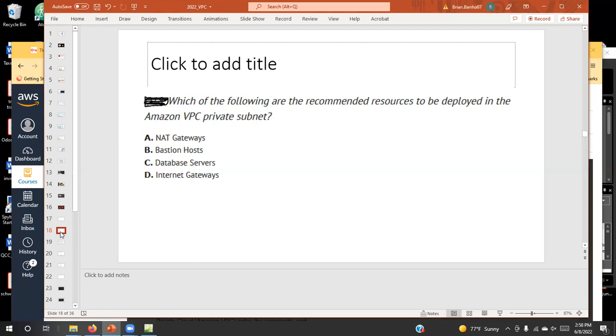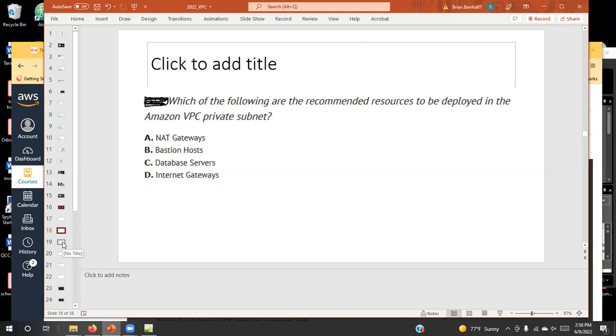Database server is the only one here that should be private. Internet gateway will be for public. Bastion host is that jump host thing. Usually the Bastion host itself is in a public subnet, and from there we can jump into a private subnet. We'll see that in a couple different labs. And if you were with me in earlier weeks, we looked at the Bastion host as well. And a NAT gateway is a way to get from a private subnet out to the public internet. But that would be situated in public as well. So the correct answer is the one you stated at the beginning. So the question, it is C.